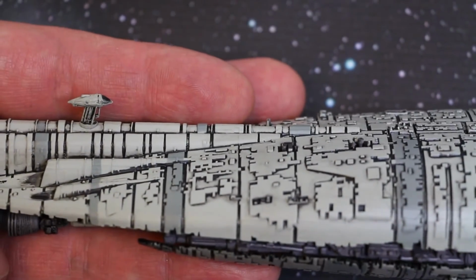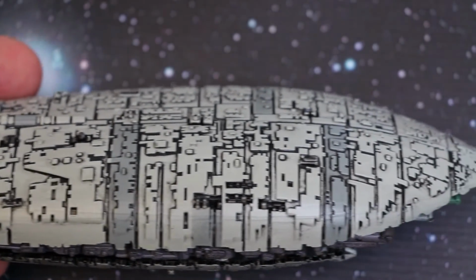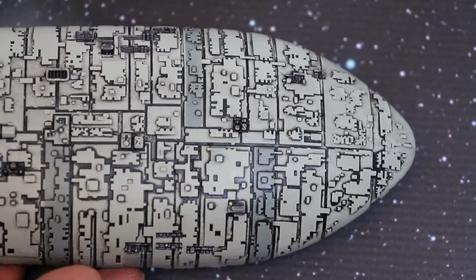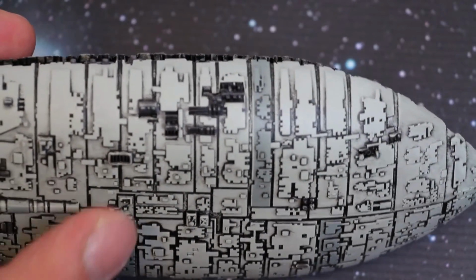And I'm going to just again go down the full length of the ship to the front, and I'm going to do the same on the other side. So nice bit of scorching, darkness, vents, some of these.